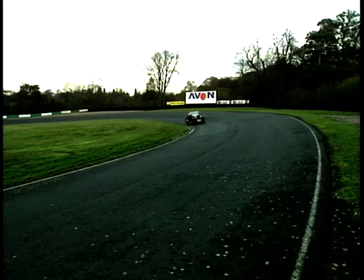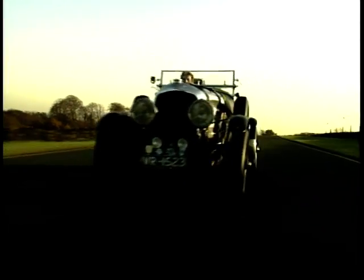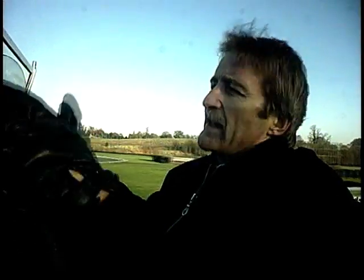In terms of performance, the car is surprisingly nippy, helped by the massive torque and pulling power of the low-revving engine. In fact, Motor in 1928 achieved 90 miles an hour at 3,500 revs. At a time, in fact, when the legal speed limit on the road was 20 miles per hour. This car, in fact, can do 105 miles an hour. And as for handling, well, the steering is not exactly light, and the only power assistance comes from here. And then there's the chassis.